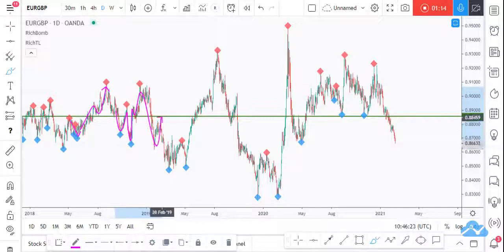You've got the idea. And here resistance, broke it upward, now support, and here we can see it was acting as support and support. So price now broke it downward. So it's now acting as resistance. So as price approaches it again, we'll be looking for sell setups, right?